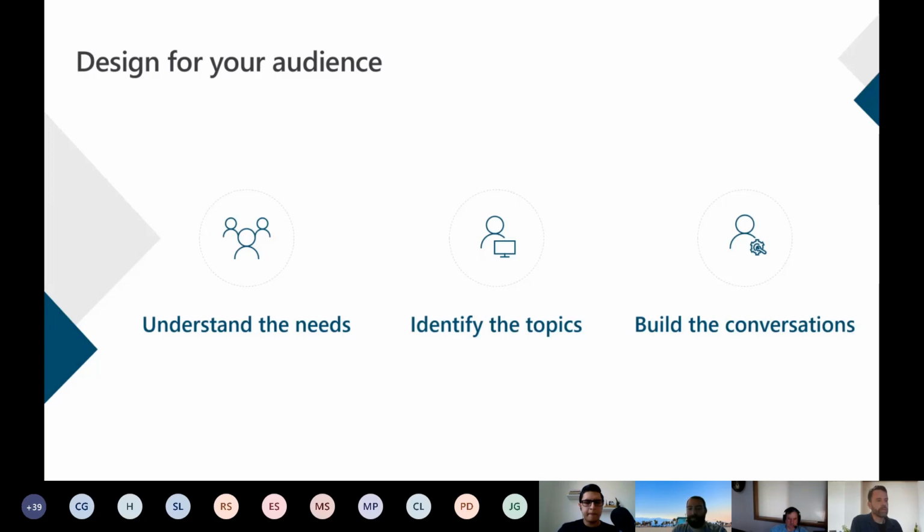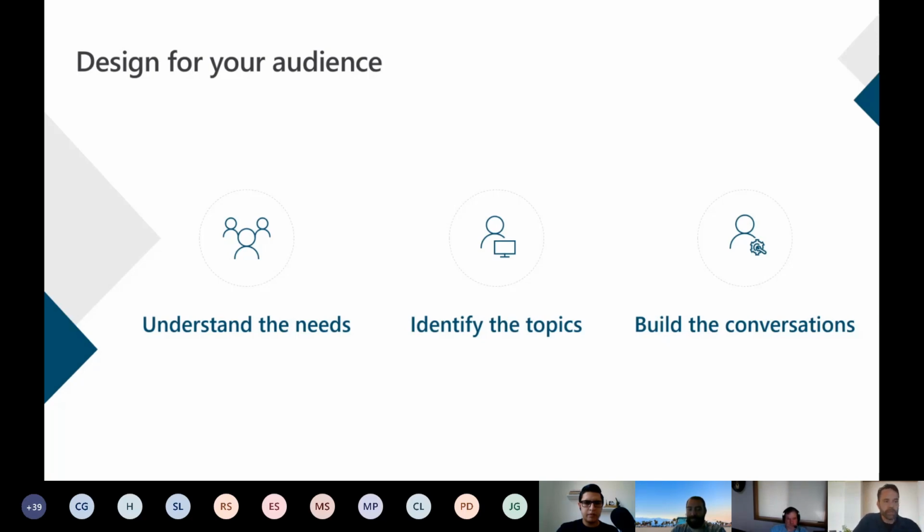And as you're building your chatbot experience, the first thing to think about is to make sure you fully understand the needs of your audience. What are they looking for? What are their pain points? Why are they reaching out to you? Understanding your audience, of course, also influences the tone and persona you can build into the bot to make sure that your users are fully engaged in the experience, like something they really can connect with.